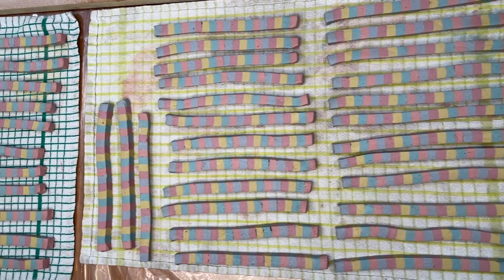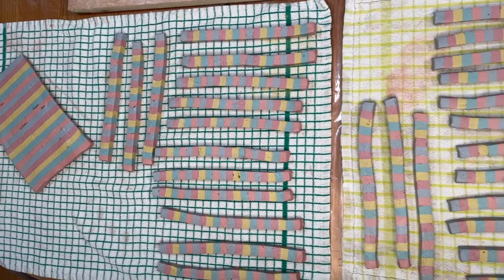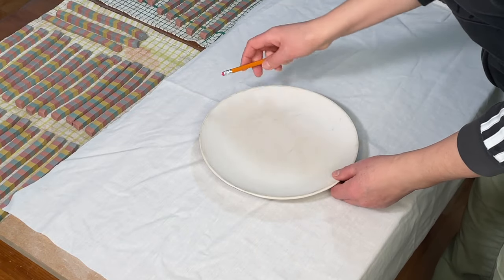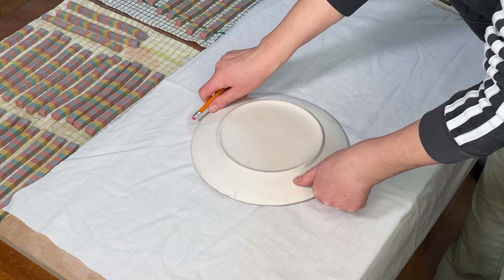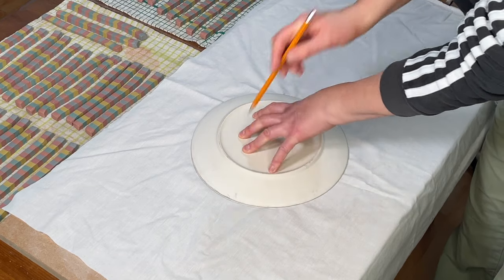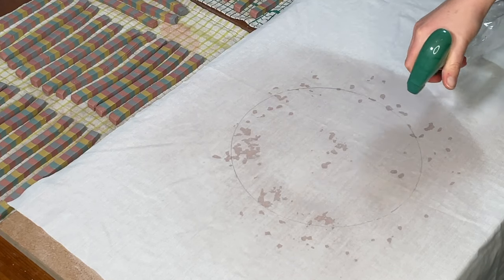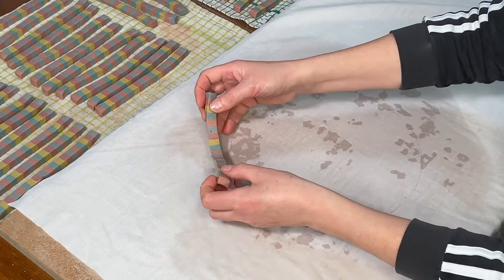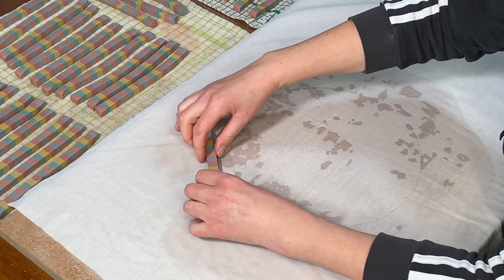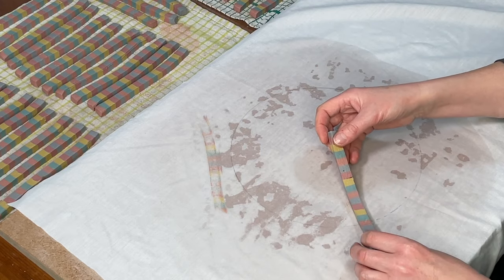This is what it should look like once you've cut the slabs into strips. I've got a spare slab that I didn't need, so I'm keeping that as a spare. I'm going to use a bisque plate as a mould for the nerikomi plate, placing it on a clean piece of old sheet and drawing around it to give me a guide of how big I want the slab to be. Then spray it with some water to make sure the sheet is nice and wet.